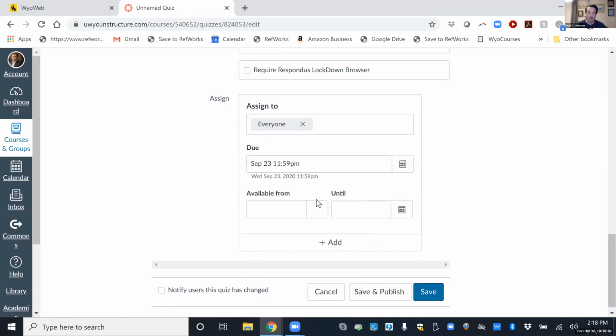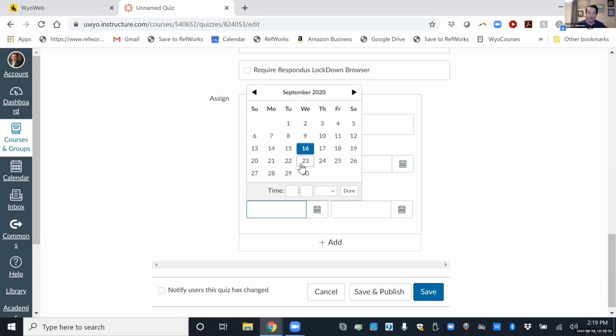Okay, that's done. You want to make sure about your available time. Some professors like to only have the exam available so that, for example, you can take it during a regular scheduled class period. If you're teaching a face-to-face class that is now online and your class was 9 to 9:50 and you want the exam to be available from 9 to 9:50, do not make this available only from 9 to 9:50, because then you can't give additional time. So in that case, make it available for the longest duration a person would have it.